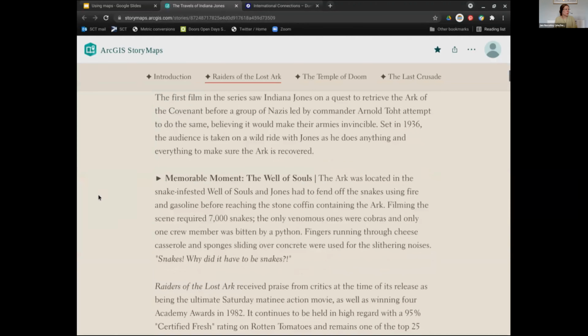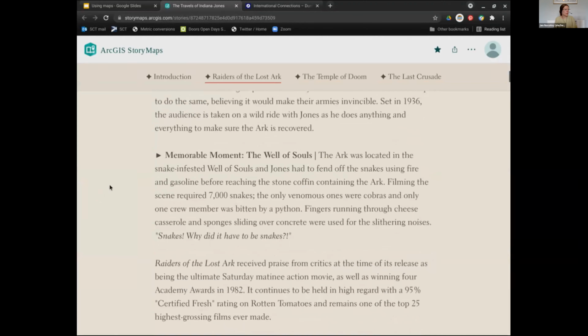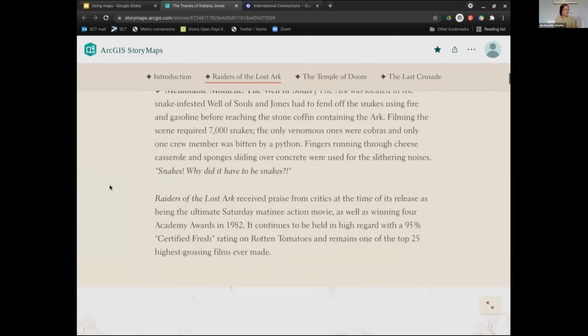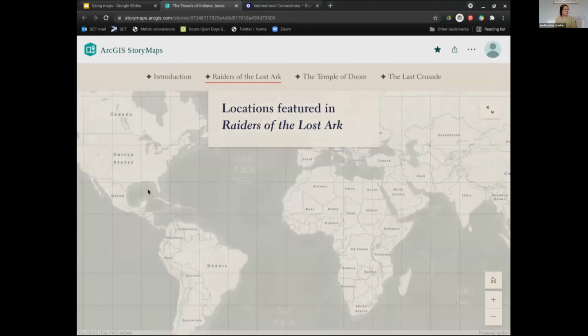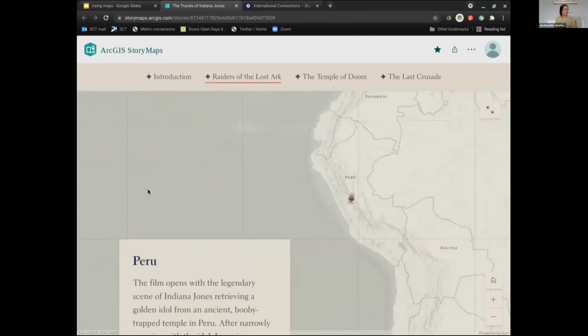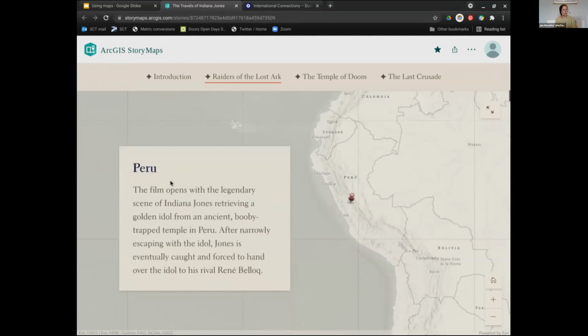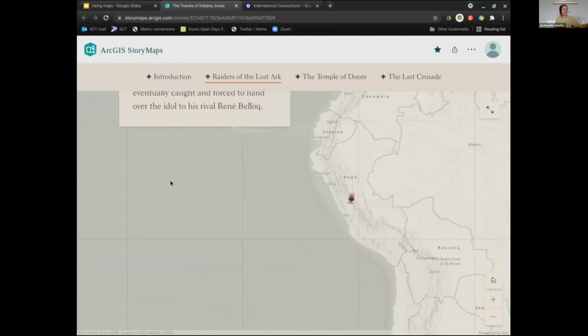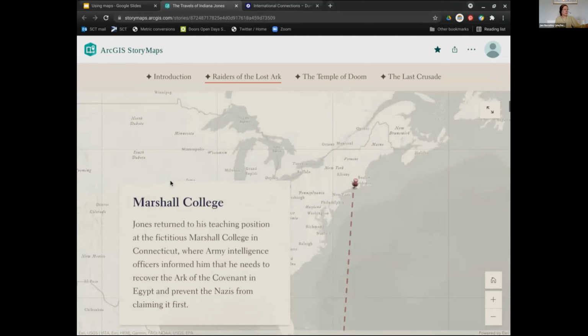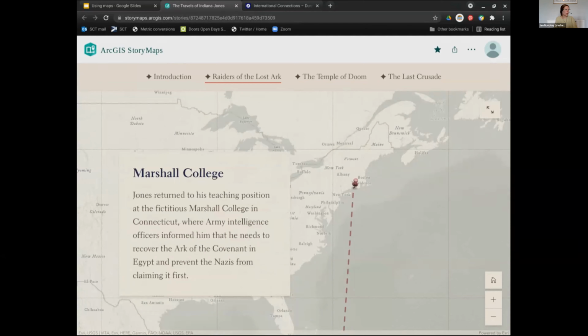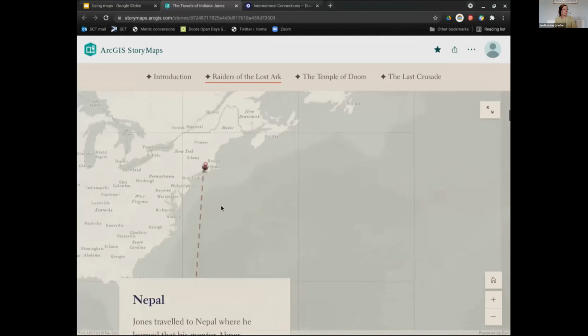So looking at Raiders of the Lost Ark, the first film, and this is the bit that I really like. It's going to take a minute again because it loads a little bit slower than if you were just doing it on your own here. There's a lovely map and it shows you the plot of the film, where the locations are. I'm just scrolling down the screen right now. And it does the wonderful little dotted travel line that happens in the films every time Indy gets into a plane or a train or a boat, or what does he do? Does he get in a Zeppelin at one point in the third one? It just takes you through all these maps.